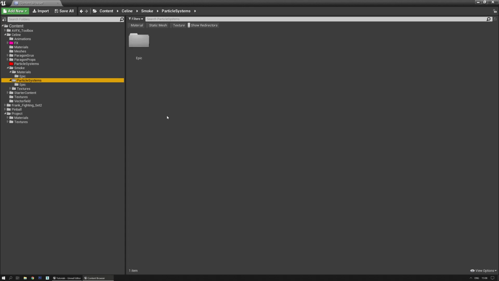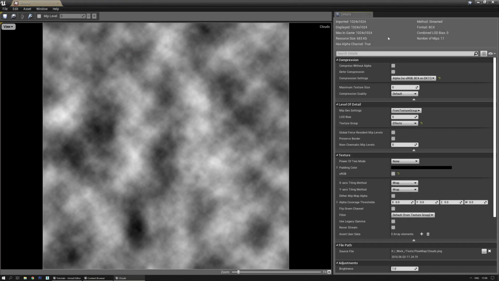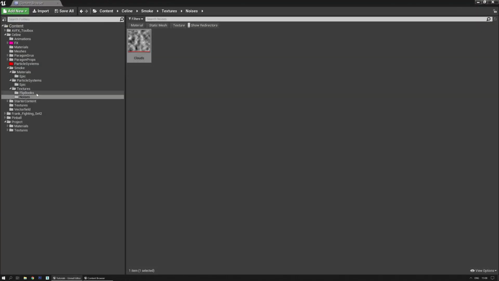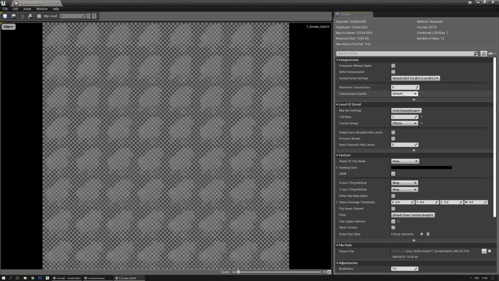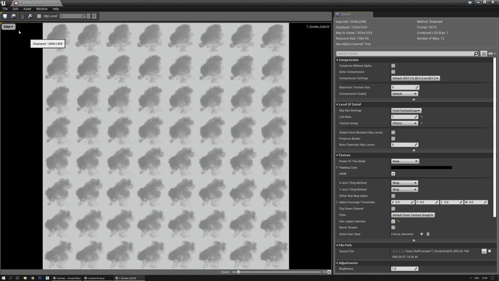So that's the smoke material. That's the steam material emitter. And these are the flipbooks and noises, which should be fine. Let me double check the noise. It's an alpha, that's fine. And let's check the flipbook as well. It's a default and it's also in the effects folder, which is fine and nice. It doesn't really need the sRGB, but it's actually using the RGB channel for some additional color things, I think. So let's just keep it on in this case.